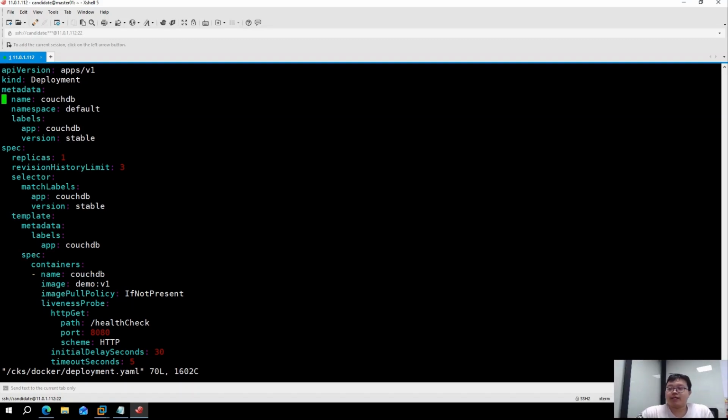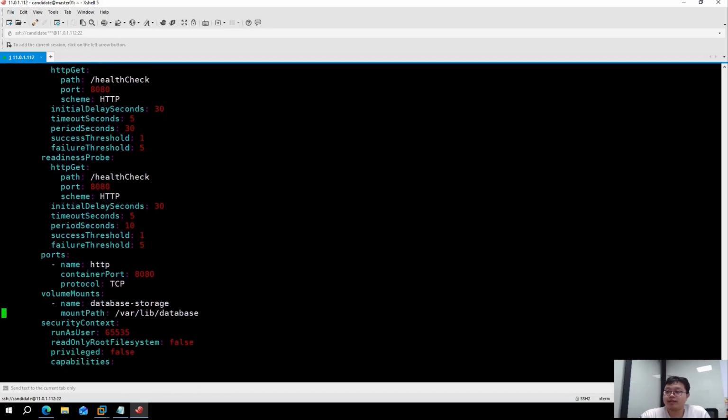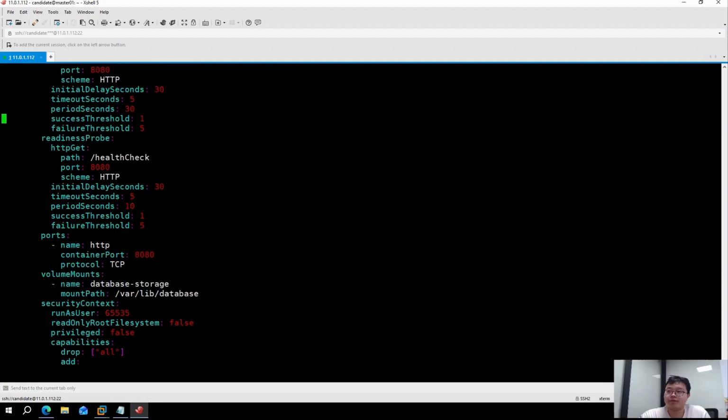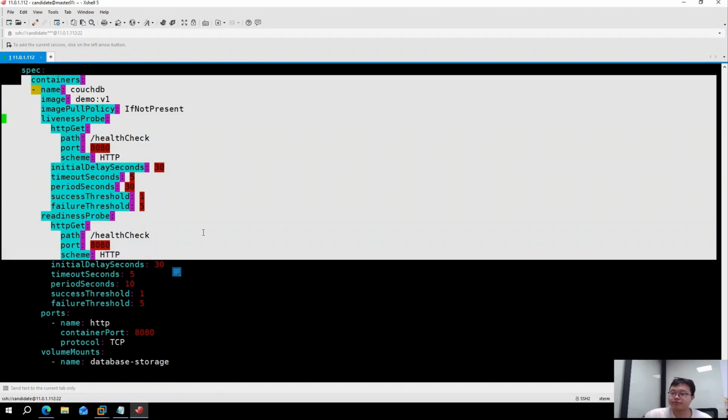So first of all, we can scroll down and look for the container section, because earlier in the question, it asked us to modify a security issue related to the container. So even though we've opened our deployment file, what we're modifying is just the container section. Here, we need to find the content in the details of our pod template, and then here is our container part. Here, as you can see, this is the container related information starting from here.